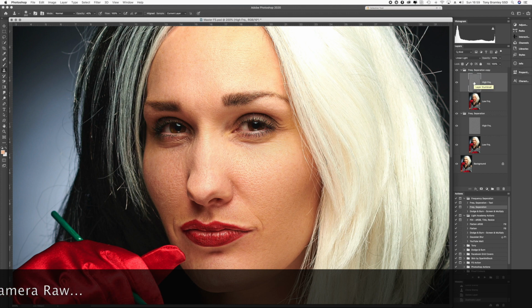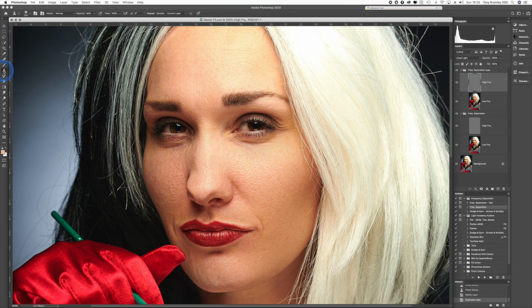And using the clone stamp with the high frequency layer, on an opacity of 40, select a good piece of skin. So here in the forehead I'm very happy with this, and then using a large feathered brush, it's going to work over the pores.